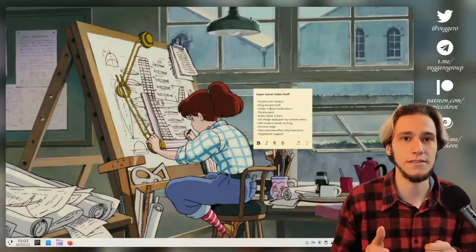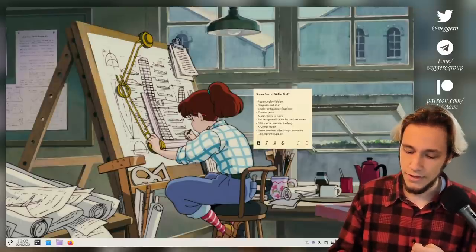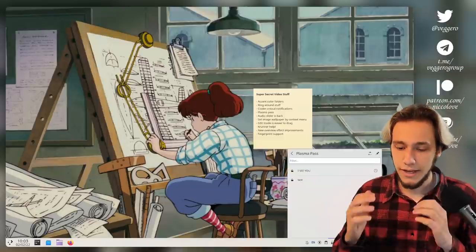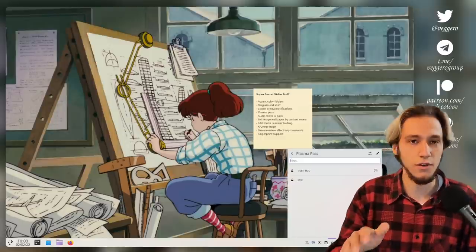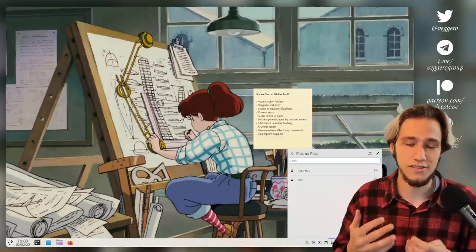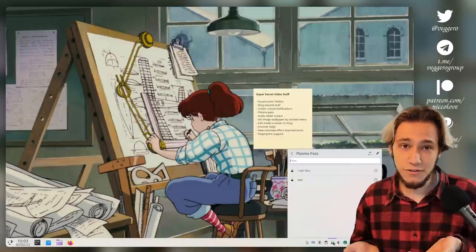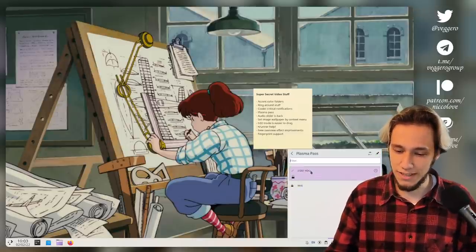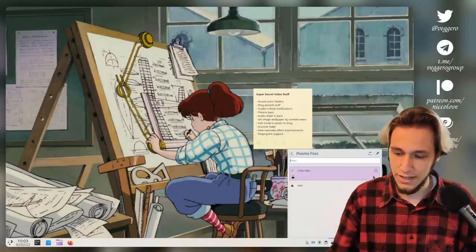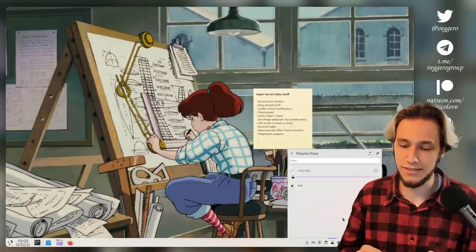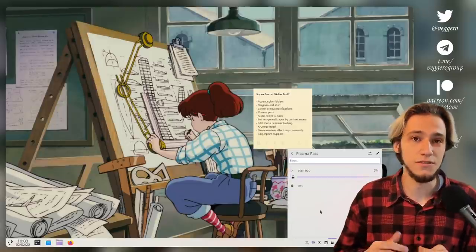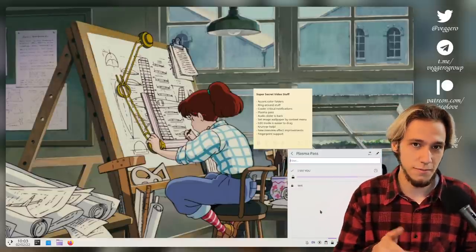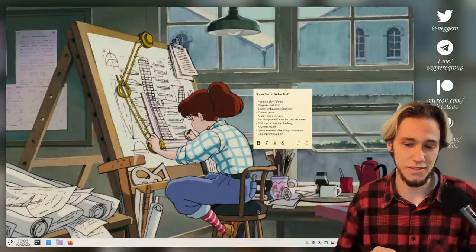Next one is Plasma Pass. If you use the Pass password manager, then there is this nice applet that actually lets you see all of the passwords that are stored. Now, there's a bit of an issue. Well, you have to install this, but you also have to understand how Pass works. And I don't use Pass, and I didn't understand how it works. So you can see that there are some passwords, and if I click on them, there is this slider going down, which I guess is the amount of time you have to do something. However, I didn't understand what that something was. But if you use the password manager, then you know what's going on.